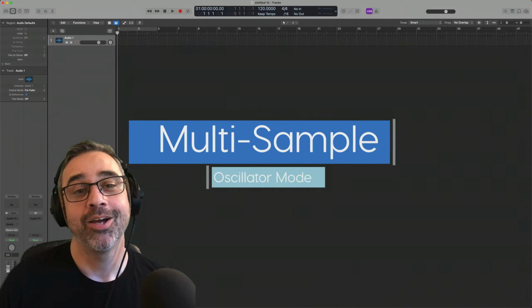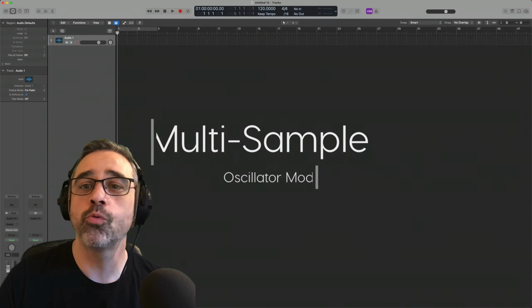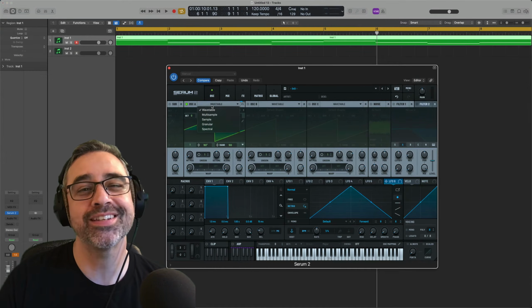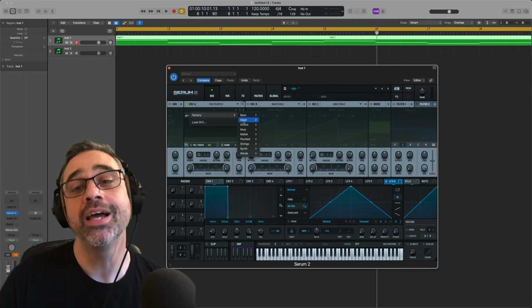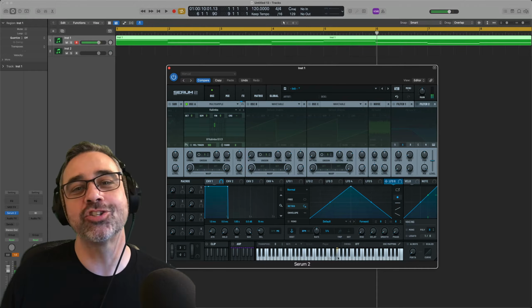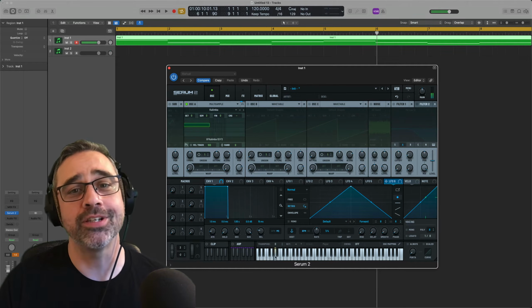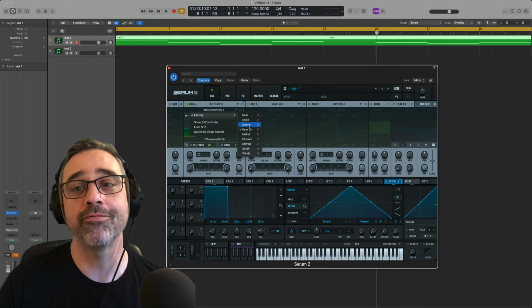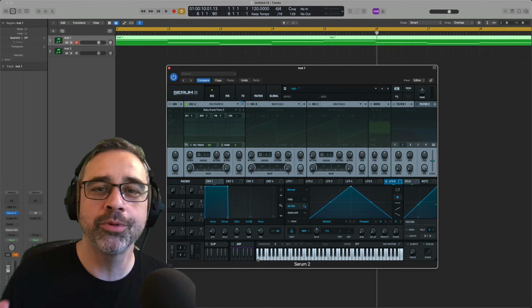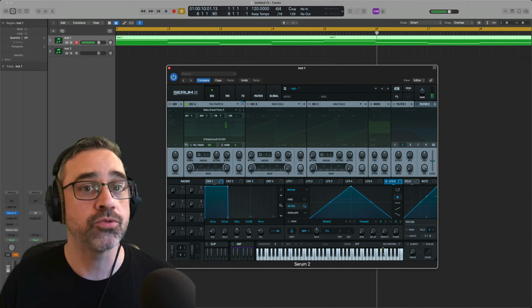Multi-sample. Okay, so this is a huge play. Having the ability to load high-quality, multi-sampled instruments in an oscillator in Serum 2 completely flipped the synth on its head. No longer do we need to chase synthetic clones and work around the supreme limitations of the OG noise oscillator playing back a single wave file. Now we can wield audio recordings in ways that realism can take on a new meaning in this tool.